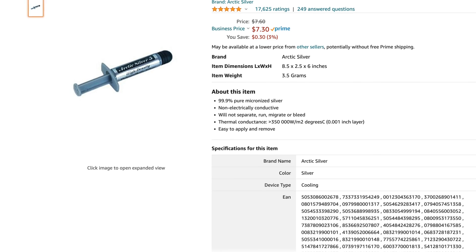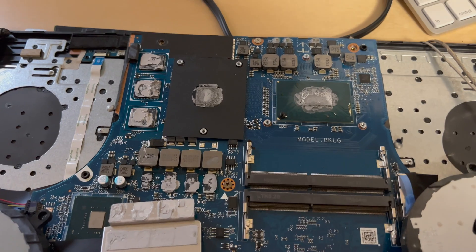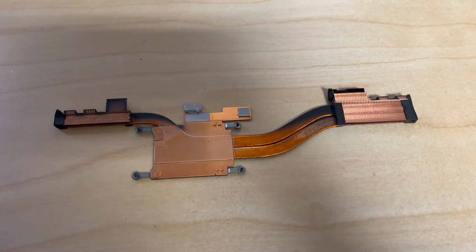Now there is a rare percentage of people, however, that are experiencing high fan noise and hot laptops due to Dell not applying enough thermal paste. What is thermal paste? Two main components on a computer are the CPU — the central processing unit — and the GPU, the graphics processing unit. Both of these sit on the motherboard, and there is a heat sink that covers both of them because they tend to get pretty hot. In between the heat sink and the CPU is thermal paste — a paste that allows better contact between the heat sink and the CPU, thus dissipating the heat better and making your computer run better.